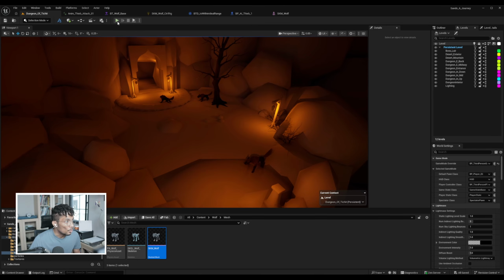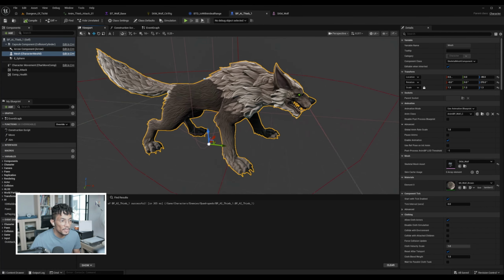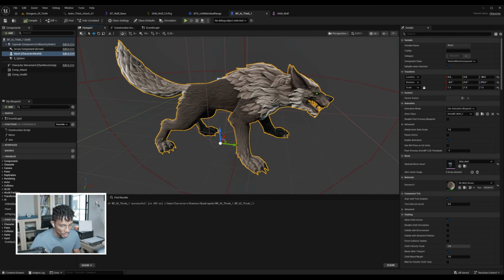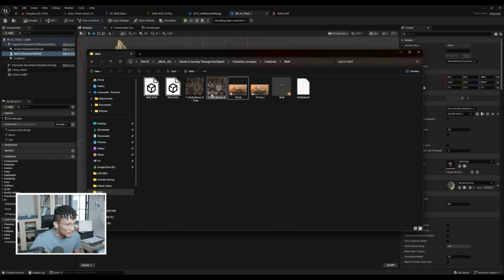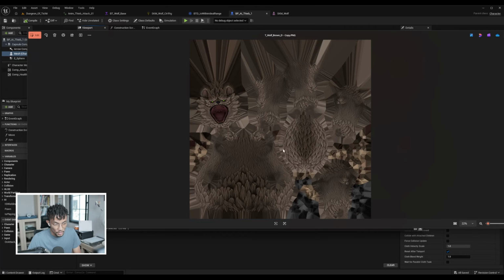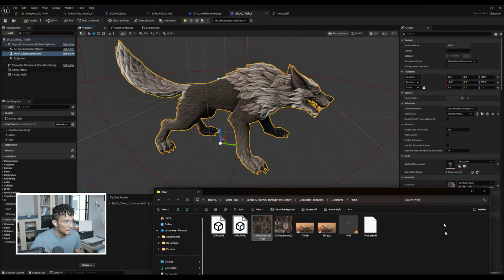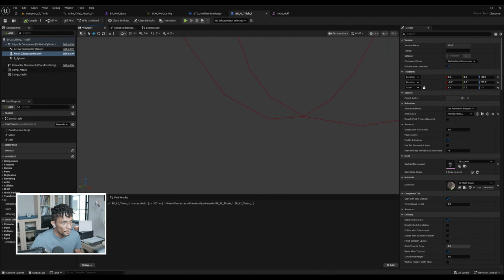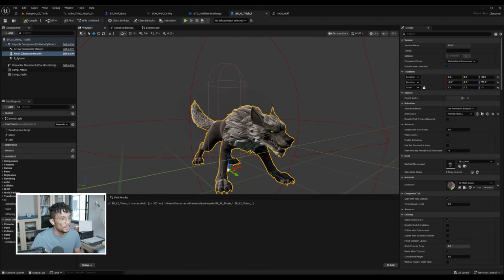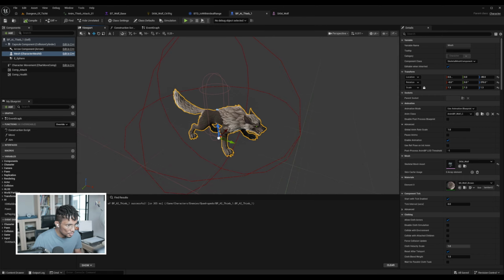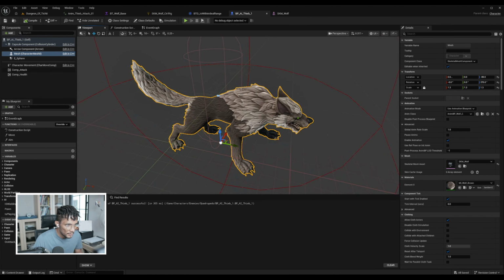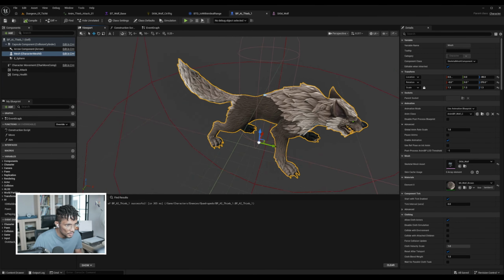So I went on to do some texture modification, which let's see if I can find it here. Yeah, I did these texture modifications. This is the original, which you can see is very basic, and I changed this texture here in order for them to match better what I'm doing. After doing the textures, of course, I imported them here in Unreal Engine, applied the textures, and I get this, which is really nice actually.